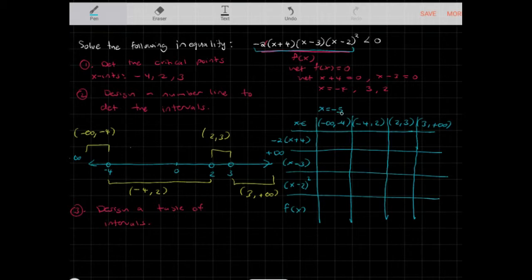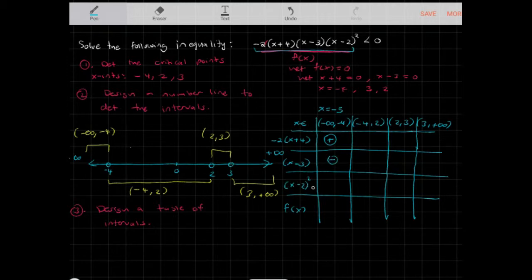column. So when x is equal to negative 5, we get negative 5 plus 4, which is negative 1, times negative 2, which is positive 2. So the sign here is positive. We just have to look at the sign. We don't have to calculate it. Negative 5 in here gives us negative 5 minus 3, which is negative 8, so that's a negative. Negative 5 into this factor.